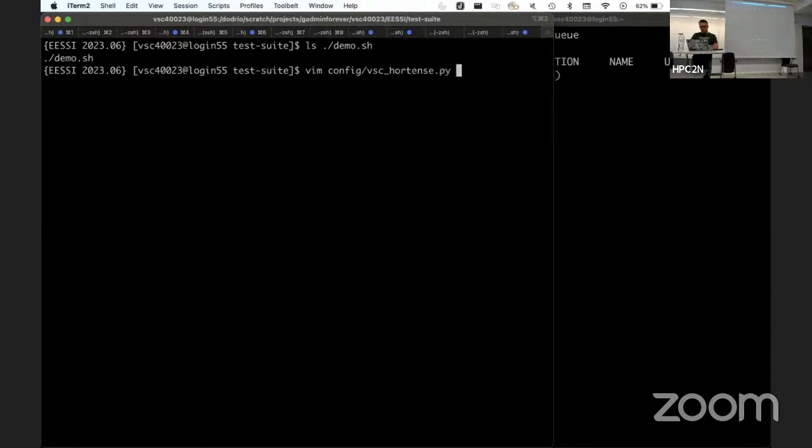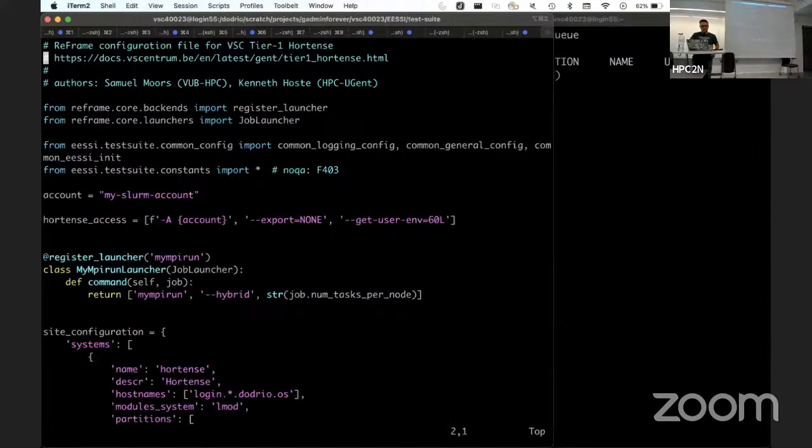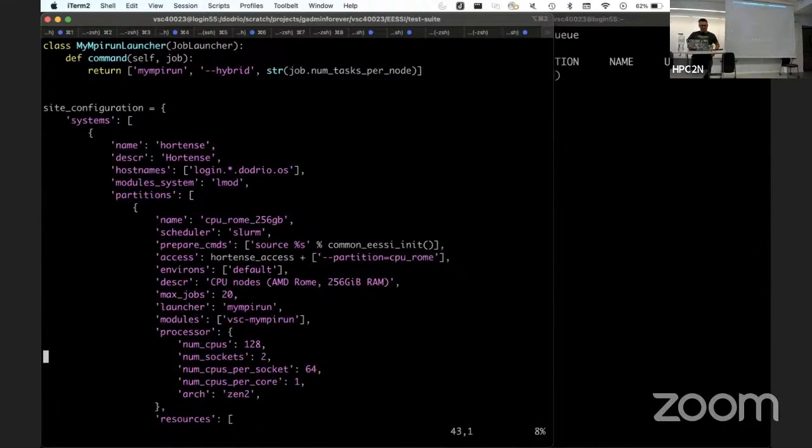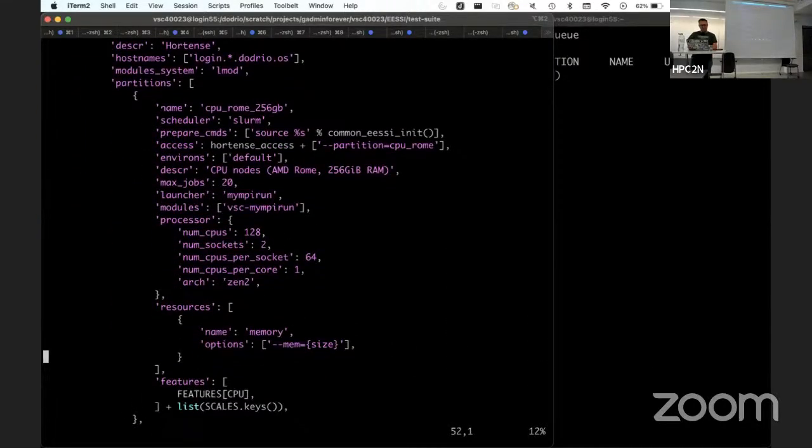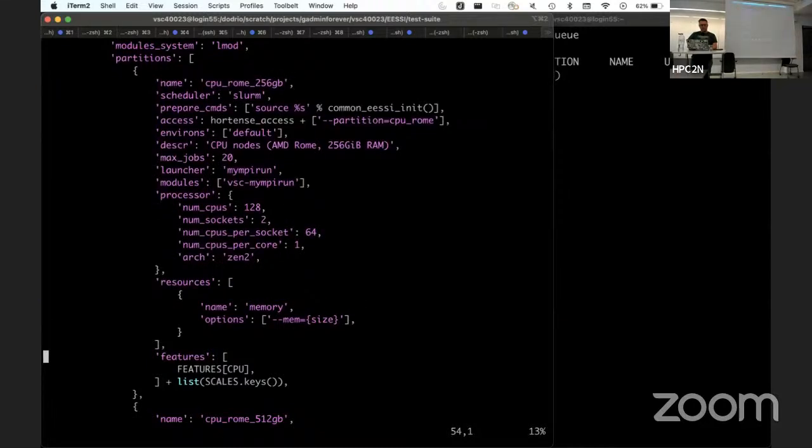So the one for Hortense here on our system, which was actually created by Sam, I think, originally, and then we did some back and forth on that for some details. So you can see here, for example, this is the partition we'll be using in the demo, a CPU partition. Here we do hard code all the processor info because we had some issues with auto detection at some point, and we just made sure that it's actually correct what's there. Our system is a bit quirky in some sense. We have a bit of a strange way of exposing the partitions to users, maybe through modules. So people pick a partition by swapping to a particular module.